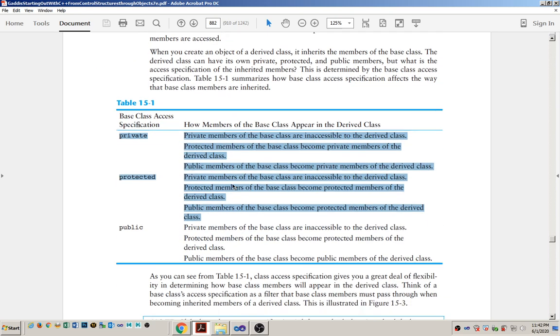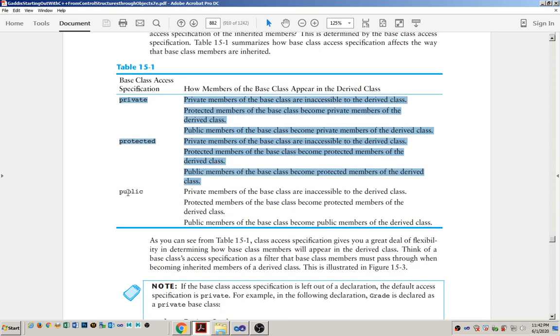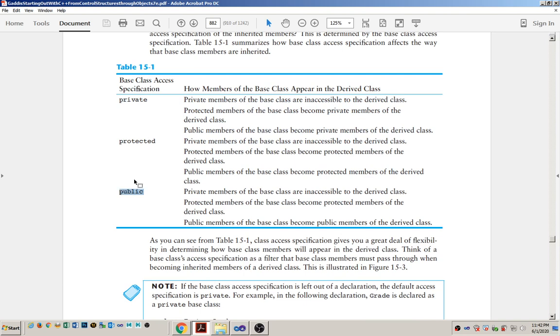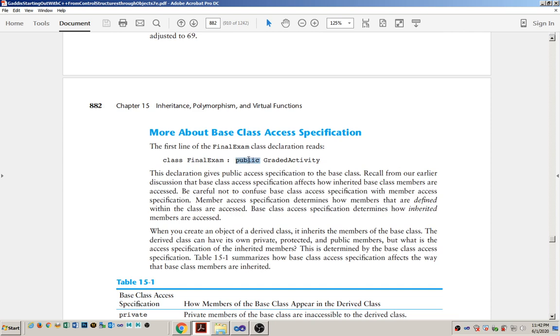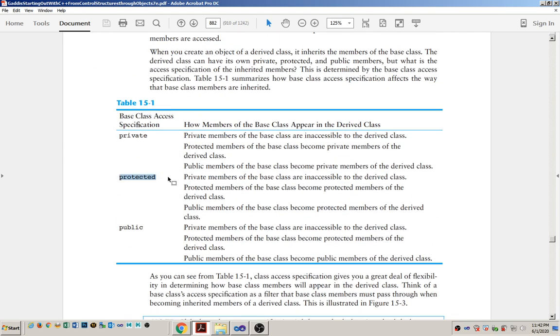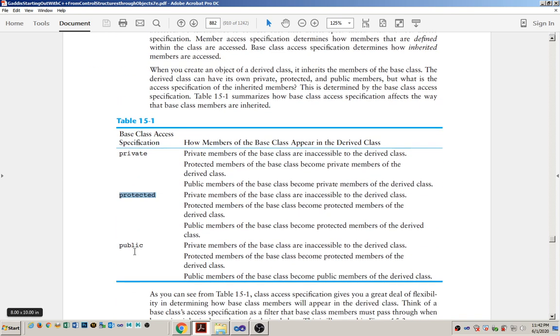All I expect you to know is what I just got done explaining. So here when they say public base class access, they're referring to the word public here versus the word protected being here versus the word private. And then here they're just explaining what that means relative to the base class.